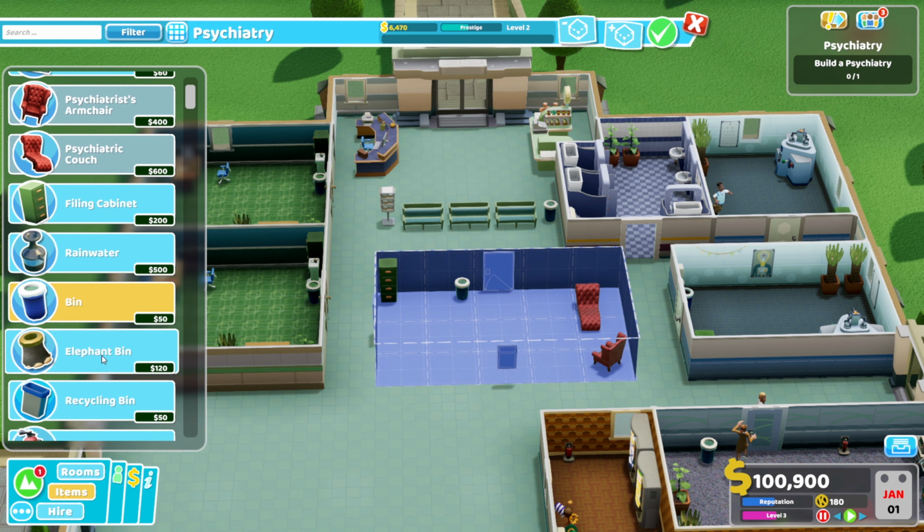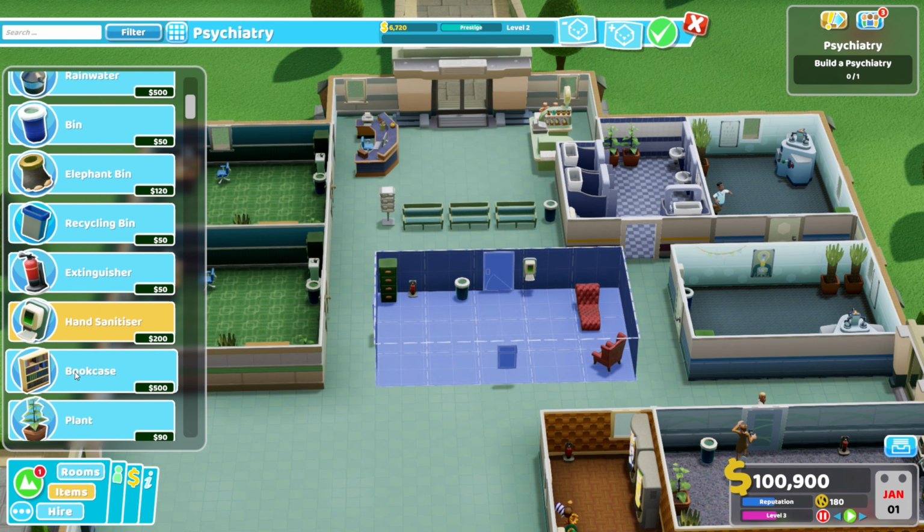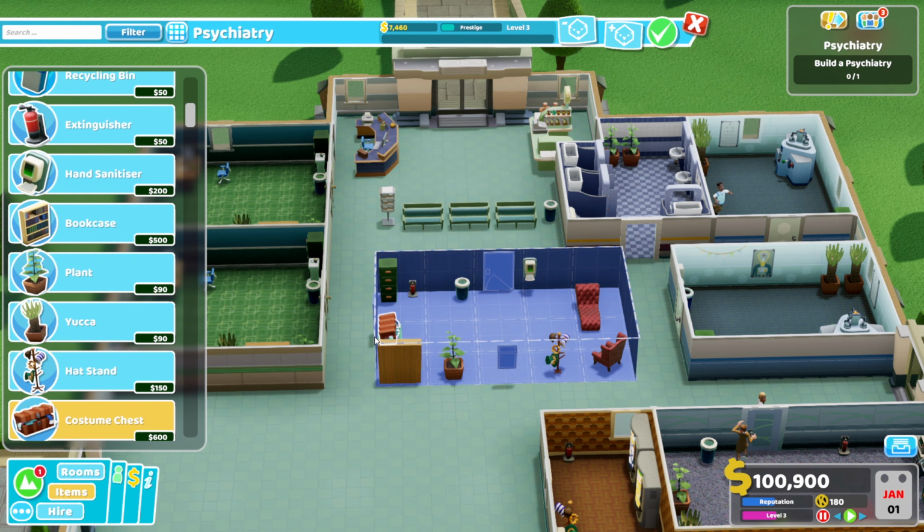Bin. Extinguisher. I mean, I don't know what's going to set on fire in here. But you never know. Let's put a hat stand in place. And a costume chest.